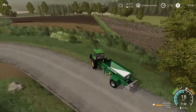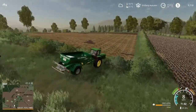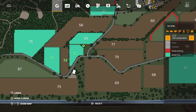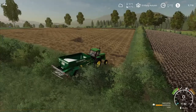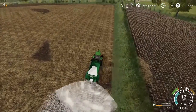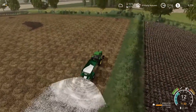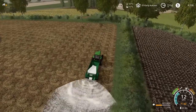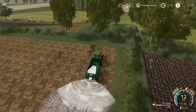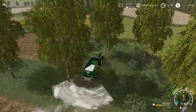So I'm going to cut across here, my field, do what I want. Right, so is it this field, 72? Let's have a look. Yes, 72 and 74 are the fields that need doing. So, there we go. I'm just hoping I have enough lime. We've only got $9,718 left.